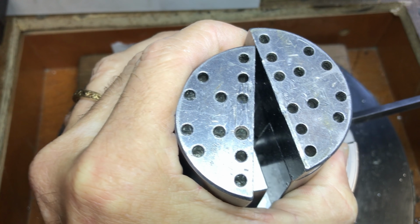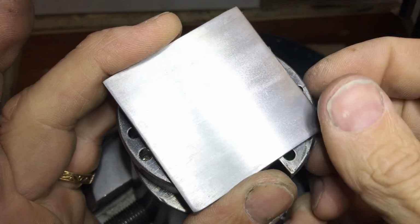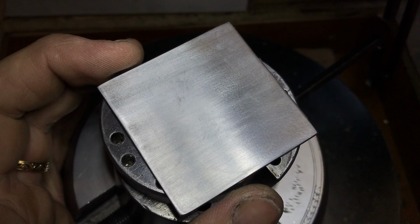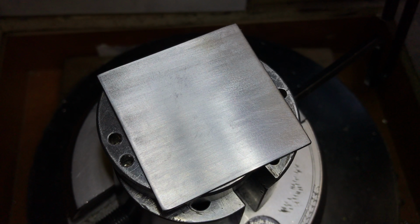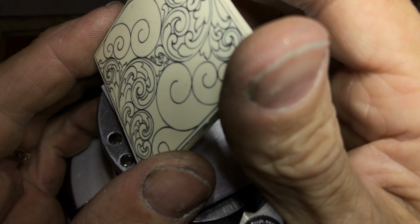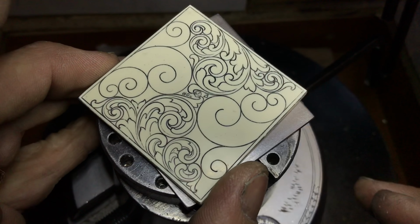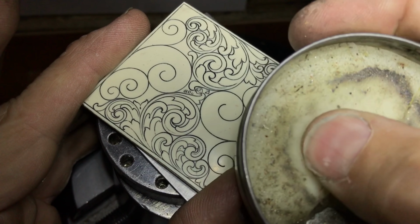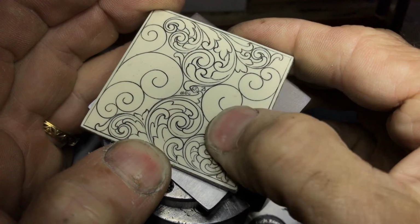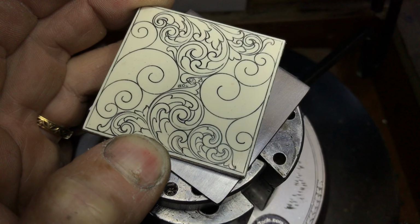The next thing that we're going to do is prepare a clean practice plate like you see here. It needs to be sanded flat and smooth so that the wax readily sticks to it and you can see the image. The next thing that you're going to need is your master plate, or in this case we're going to use the casting with our engraving outlines. You'll rub a bit of the transfer wax under your thumb and then firmly rub it into the lines of the engraving.